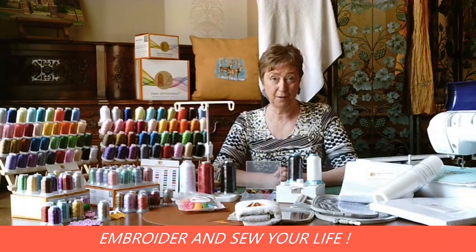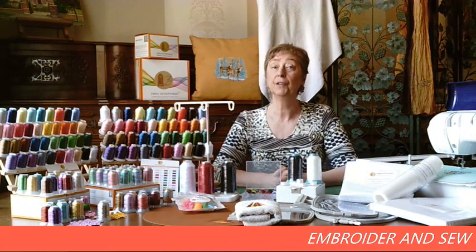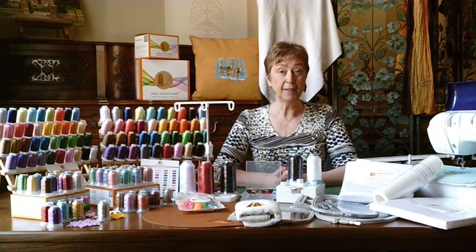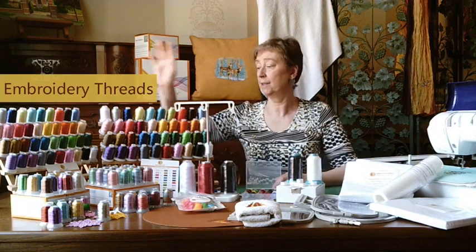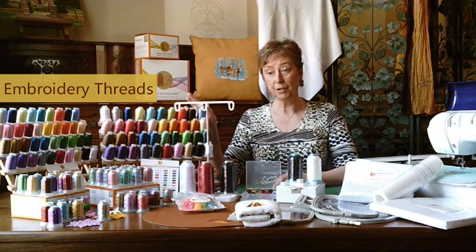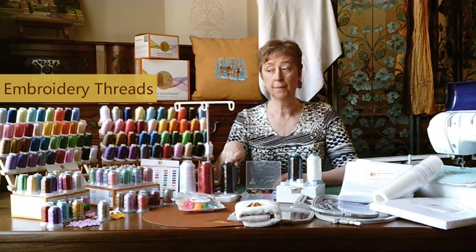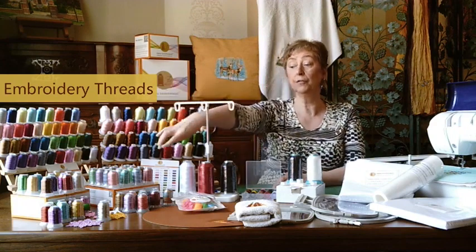Embroidery is my life, and when I embroider, I always have my good friend New Brothread by my side. New Brothread has embroidery thread kits in 500 meters, 1000 meters, huge spools 5000 meters. They also have metallic threads or the variegated threads.